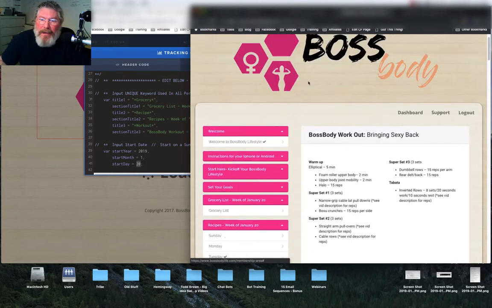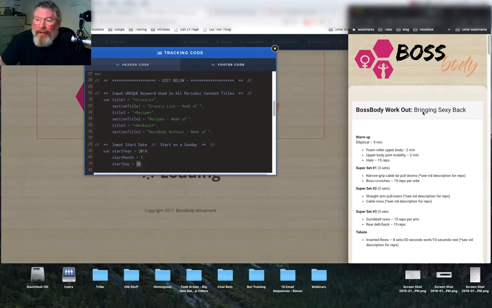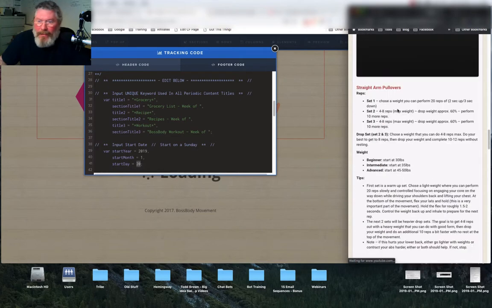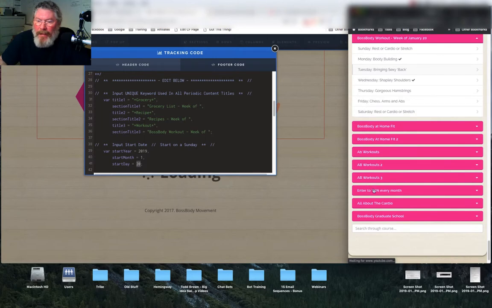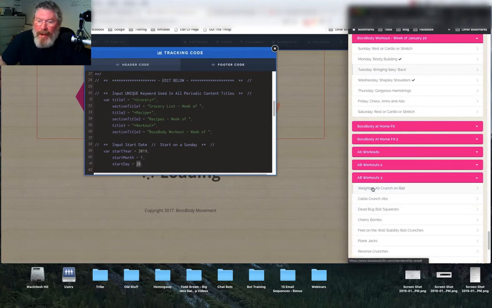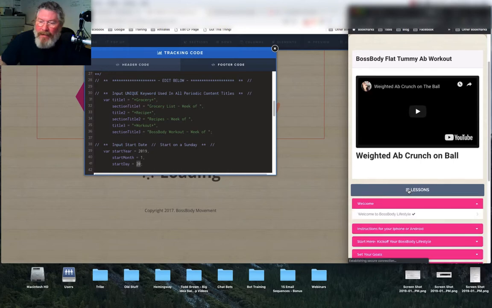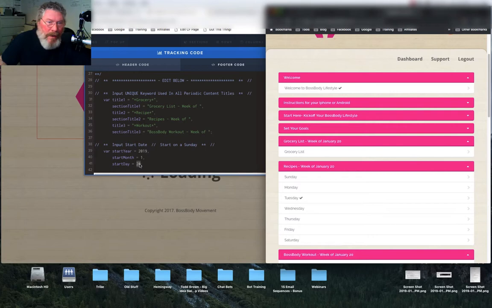So, again, let's take a look at how this looks on mobile. We shrink it down, and we see how the content goes to the top. And we can scroll and scroll and scroll. She's got a lot of content in here. And we'll get down, and then let's say we want to just do one of these ab workouts. We click on that, it scrolls us right back up to the top, so the content is always on the top on your mobile phone, so you don't have to be scrolling around to try to find it. But of course, you do have to scroll down the lessons, and you can of course always toggle your lessons on and off.